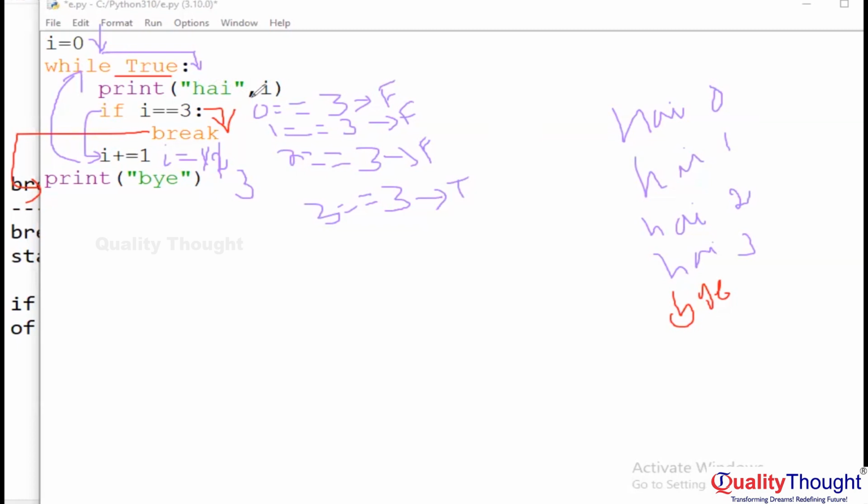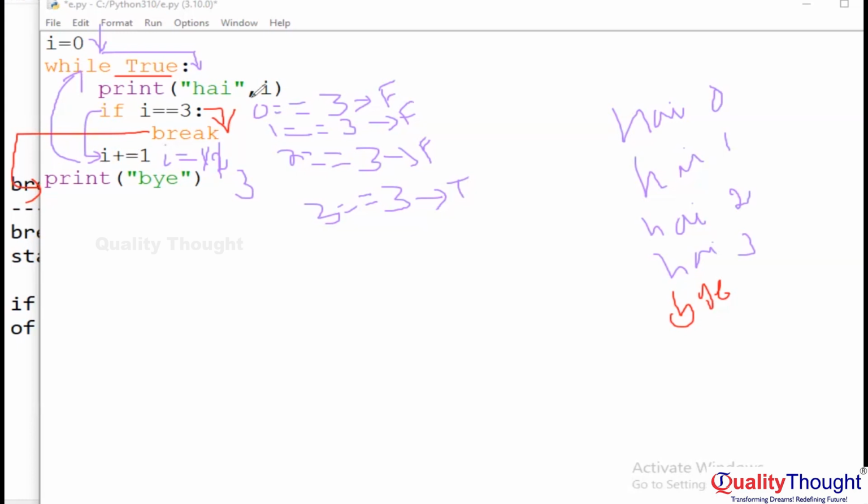I am not using i for a repeated purpose; I am just printing the i value a repeated number of times. Okay, sir, got it.